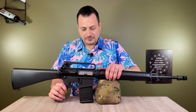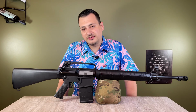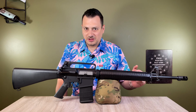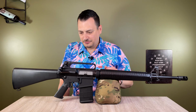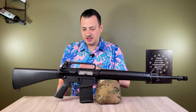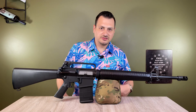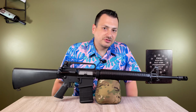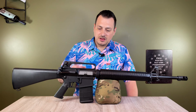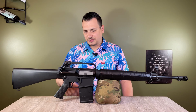Now the upper started its life as an AR-10B, A2 upper. And I sent it to Armalite, had a contact there, and sent it to them, and they modified the receiver. You have to do some extra milling and stuff on the inside. Modified the receiver to be AR-10A specification. The receiver was re-anodized, the upper receiver, and it matches perfectly.